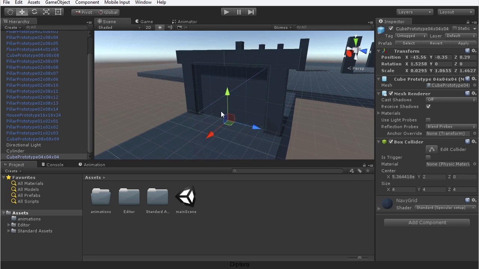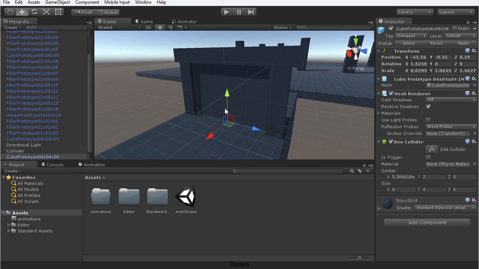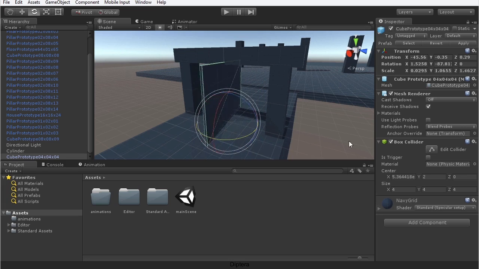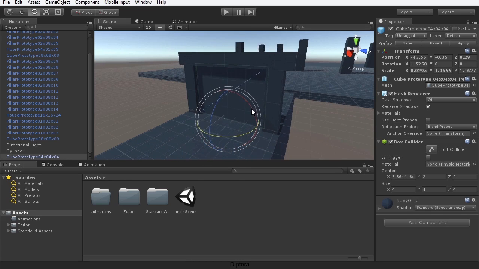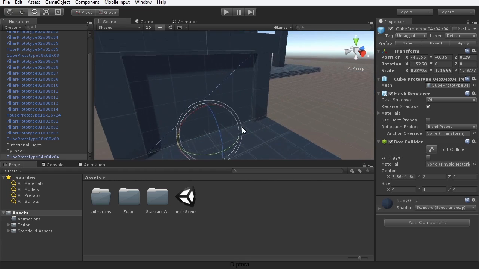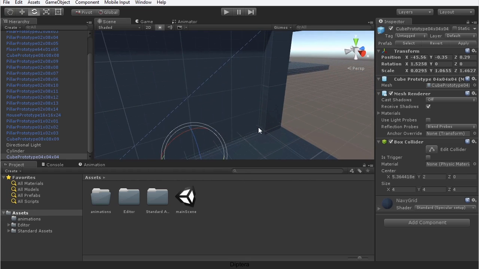Now I can change the pivot by clicking up here on pivot to change it to the center of the object, but all that does is it moves the pivot point from down here at the center to the real center of the object, and that's not appropriate really, because when I want this door to open, I want it to rotate open. So I'm going to switch to the rotate tool, and if I rotate this door, you can see that right now it's rotating around its center. That is not what I want to happen. What I want to happen is for the door to rotate around its hinge, which will be over here.